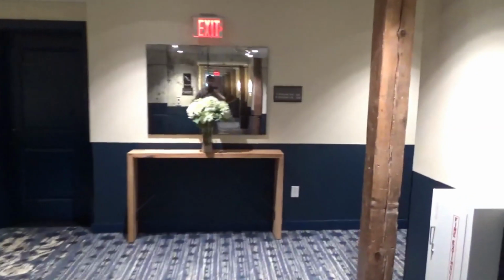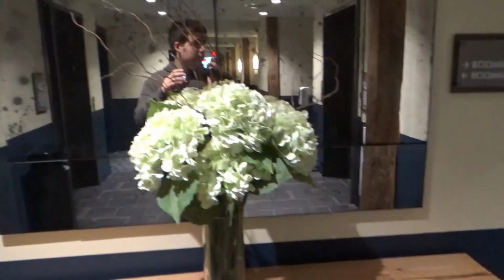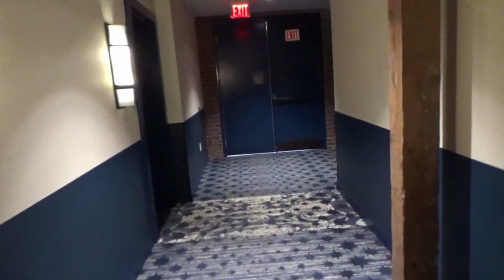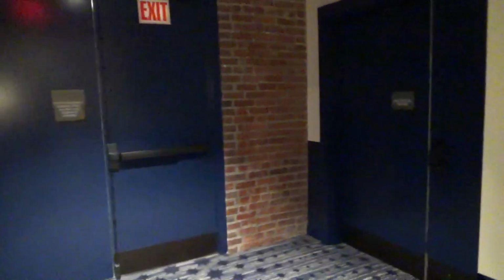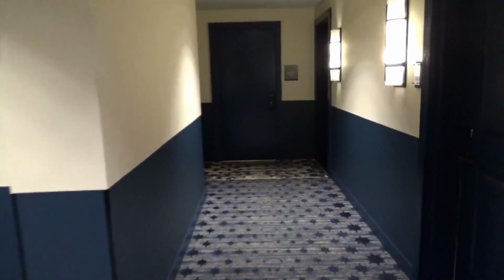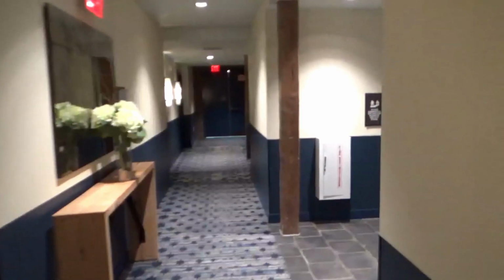Here's the elevator lobby. Got 2 elevators here. Not sure there's a service elevator here or not. Anyway, there's a mirror and a flower pot here below. And down here, it's an emergency exit, looks like. An electrical room. And I think through here is the residence access only. Not sure if it's open. Nope, it's locked. Alright, I guess we'll go back down the elevators now.